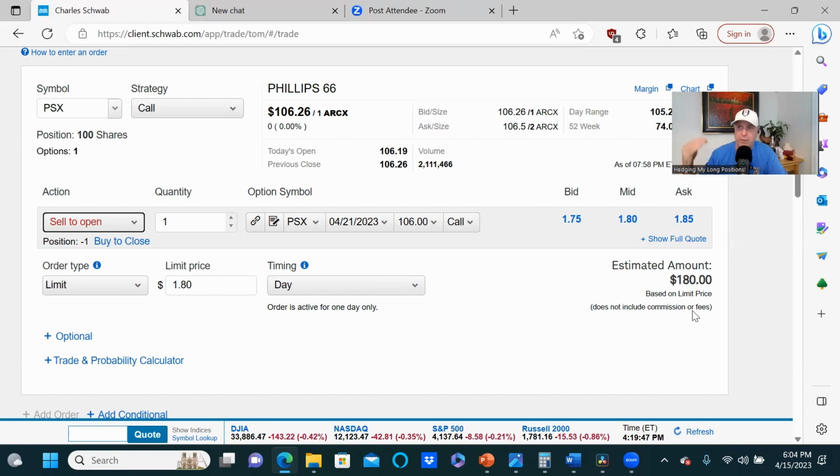So any call that I would sell above 102.77 would be break even after that. And that's kind of the way this works. So basically, selling calls, getting dividends, and collecting those premiums lowers the cost basis on what it actually cost me to make a profit on this stock. I hope that made some sense. That was a lot of numbers.